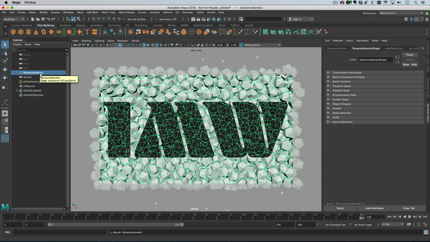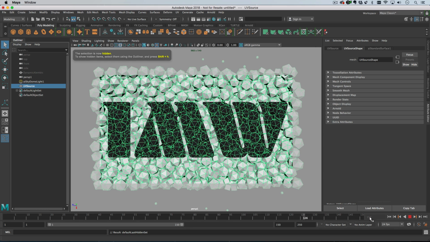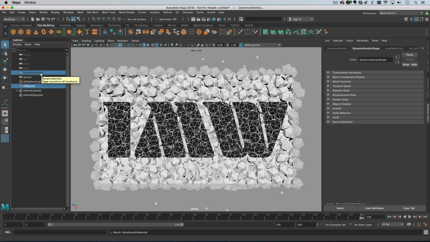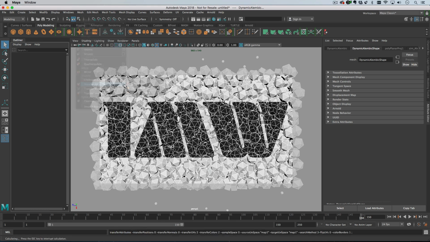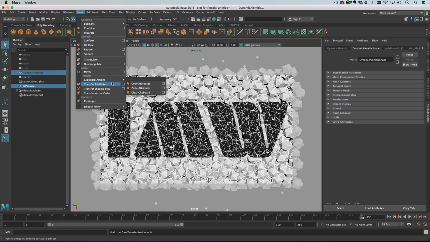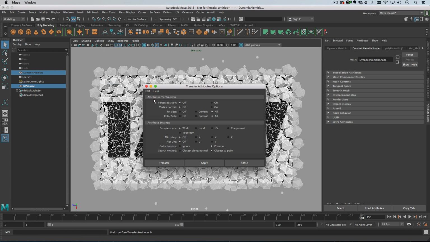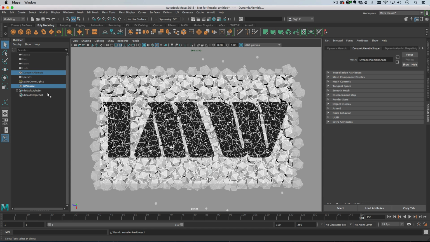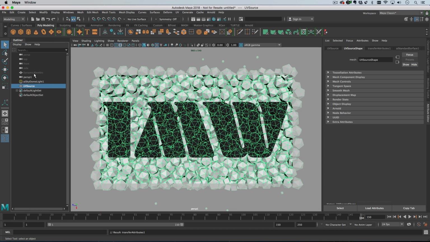On the last frame, you notice that their topology is exactly the same. So this UV source, if I hide this and then just look at the source, does not animate. This is the same for all eternity. What we do is we grab the UV source, command click on the Mac or alt click on Linux or Windows, and select the dynamic alembic, and then we go to the mesh menu and we go to transfer attributes. I meant to click the option box there. Open up the option box. Just reset this completely. We don't actually need the color sets. It's not going to do anything anyway, so we just transfer. What this does is it takes the UVs from UV source and puts them onto dynamic alembic.